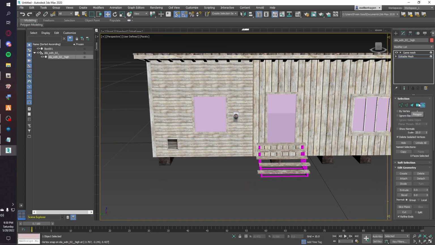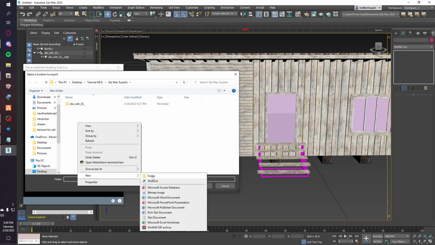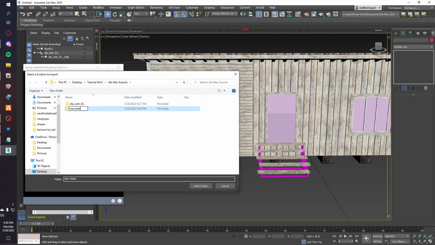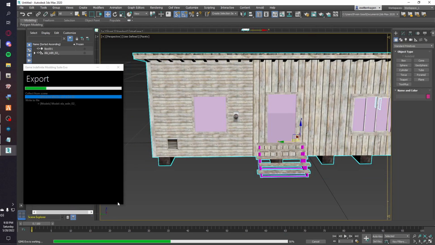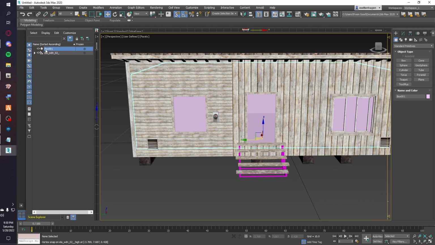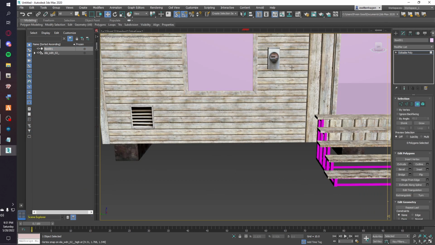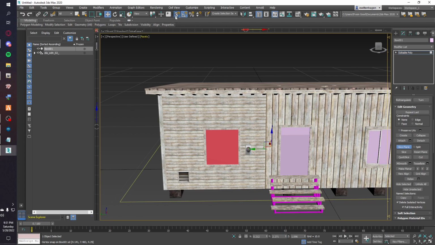Okay. Got that. Now, we're going to have to re-export that, which we'll do right now. We'll make a new folder, new exterior. Make sure it's all good, and we can export that. Okay, so now that's good. Back to the shell. Select that. Slice the plane. Pick the top. Slice. Pick the bottom.